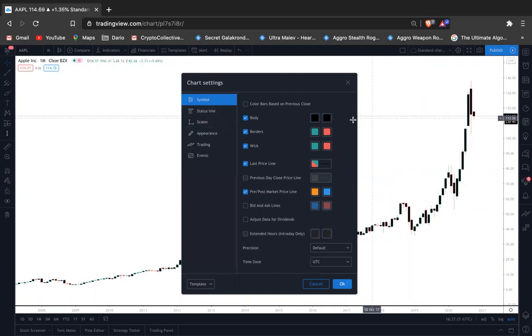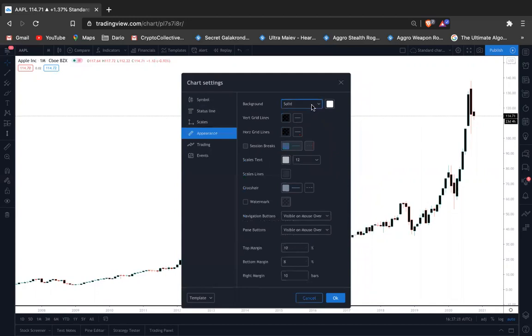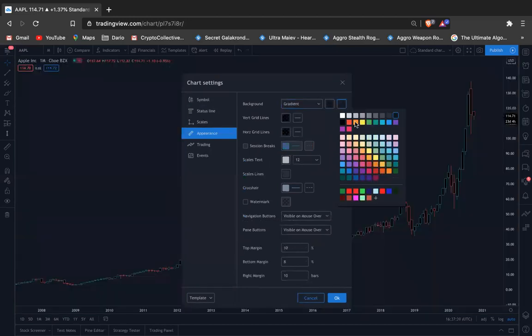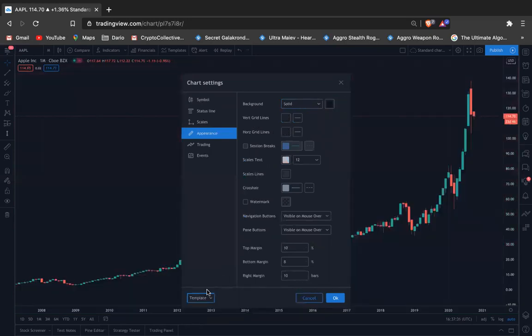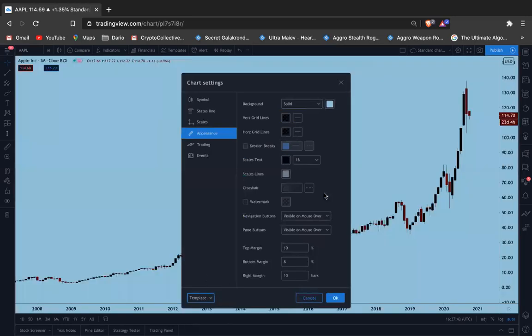So that's just the appearance. You can also do gradient backgrounds here if you want something a bit more flashy. You can reset the defaults down here, and you can save your settings. So I'm just going to click one here. We've got the blue background.